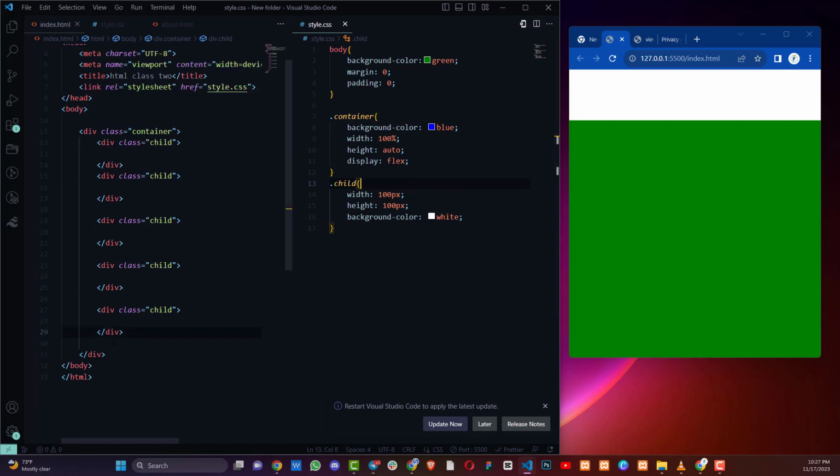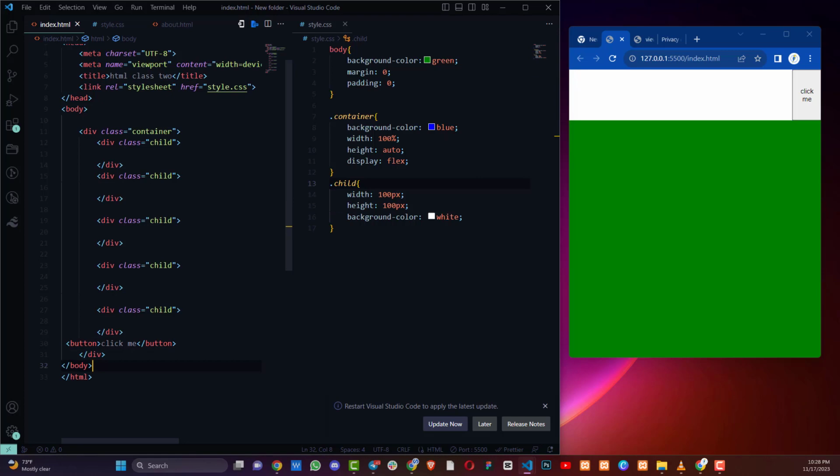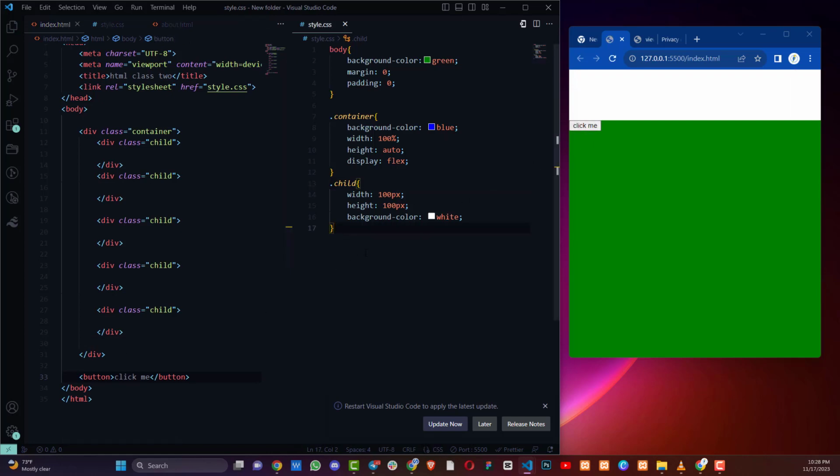Now I'll create a button to explain what we have as margin and padding. So I'll create a button here and I'll call it click me, for instance. So this is a button called click me. All right, let me remove this button from the div so I should not display the way it's displaying. And I save. We have a button here called click me. If I come over here and I call this button here and I try to give this button what we call padding. So padding of about this 20 pixels here. Padding is simply spacing from the content. So it spaces the elements from the border, from the inside of the element, like from where we have click me to the border.